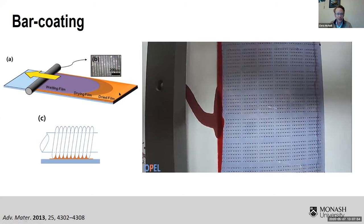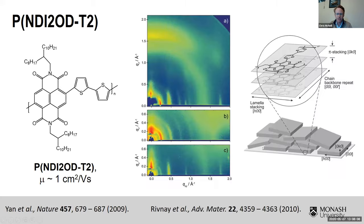We've been quite interested in the polymer PNDI2OAD-T2, also known as N2200 by its commercial name. It was one of the first polymers to get electron mobilities above 1 cm² V⁻¹ s⁻¹, and it has an interesting microstructure — it adopts a lamellar stacking structure and tends to pack face-on in the bulk, but we've also shown it has an edge-on layer at the surface, which is typically ubiquitous when comparing surface structure with bulk microstructure.